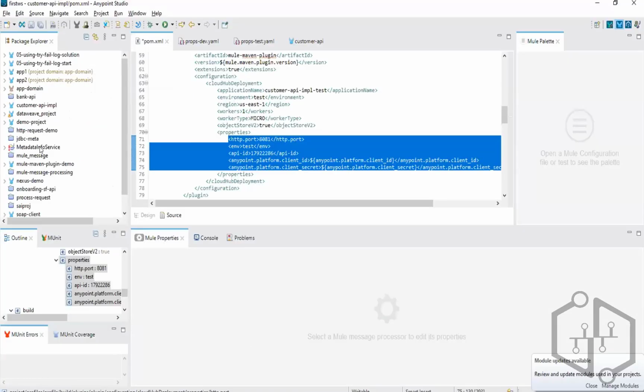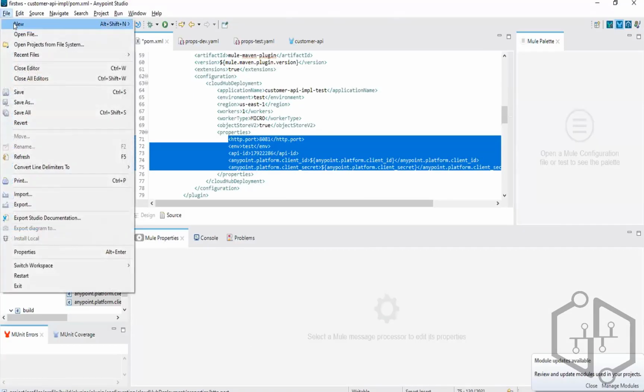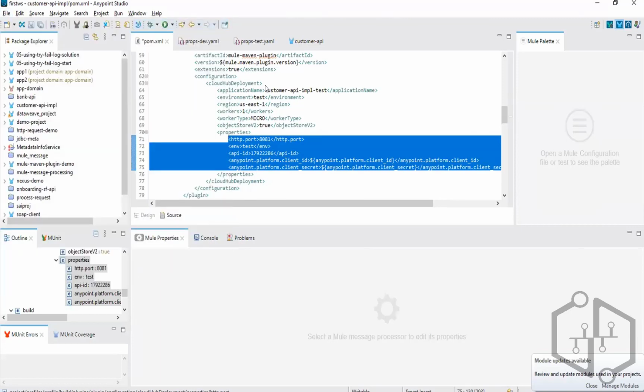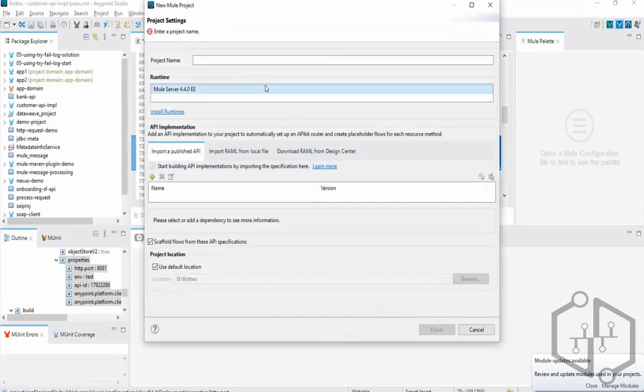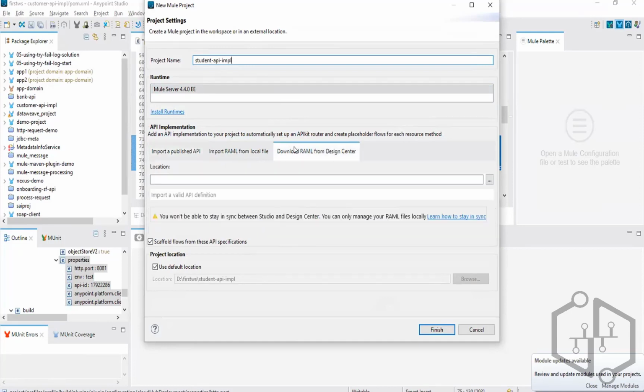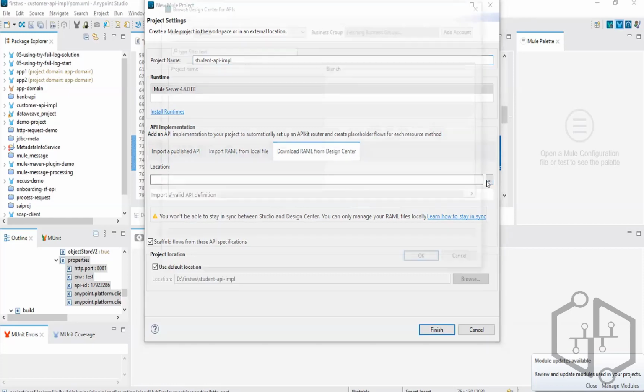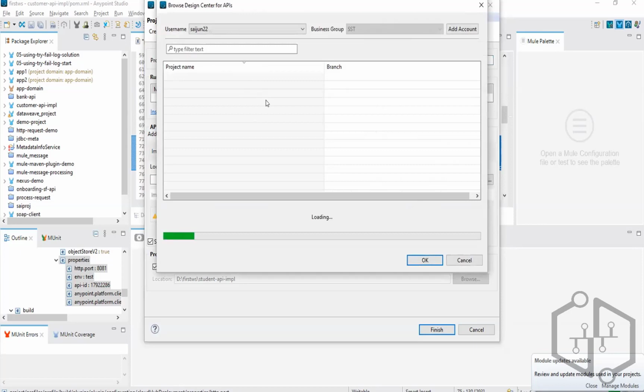So come back to my Anypoint Studio. I want to create an application, a Mulesoft project, and the project name is student API impl. I want to create it by importing. Go to my design center.